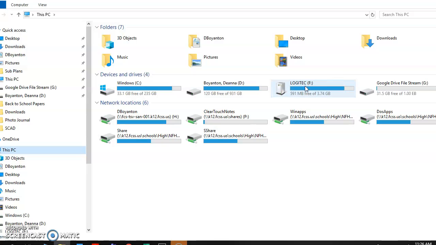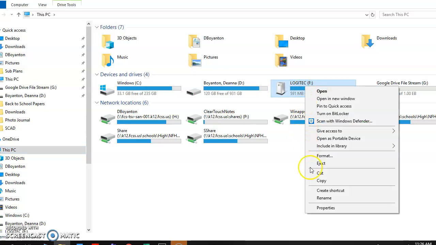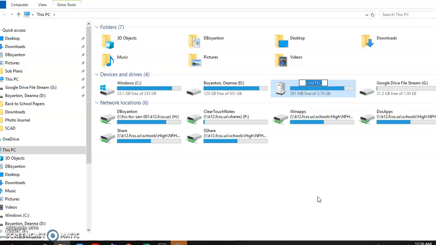So a lot of people don't know that you can rename your flash drive. So we're going to rename our flash drive right down here to where it says rename. And you're going to put your last name and then your first name. So Boynton space D-E-A, that's all that'll fit. That's fine, that's enough. If all it will fit is part of your last name, then that's okay too. Then I'm going to hit the enter button, or I can just click down here. And it's going to rename my flash drive.